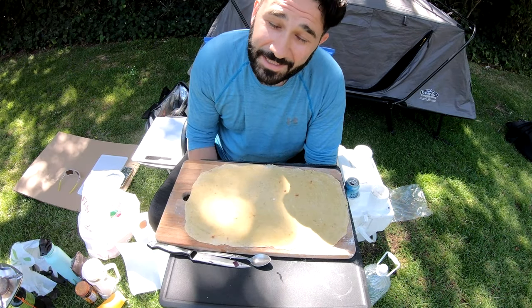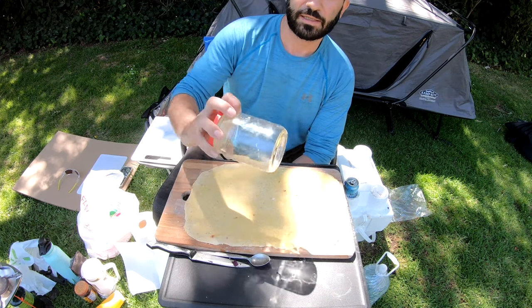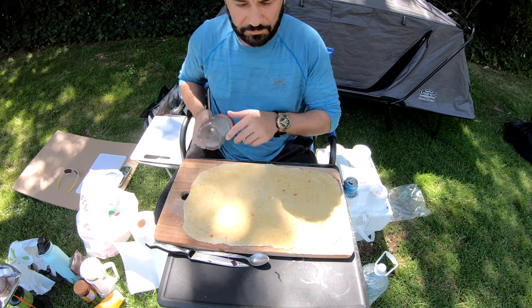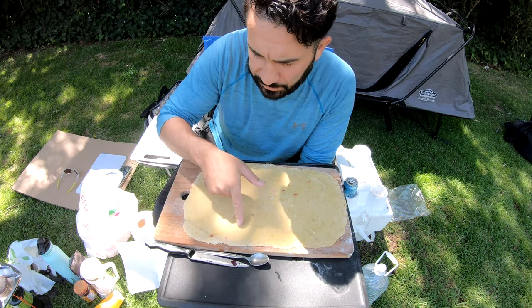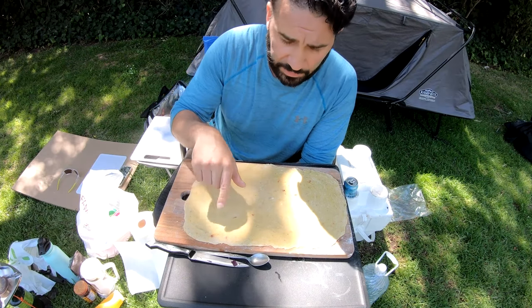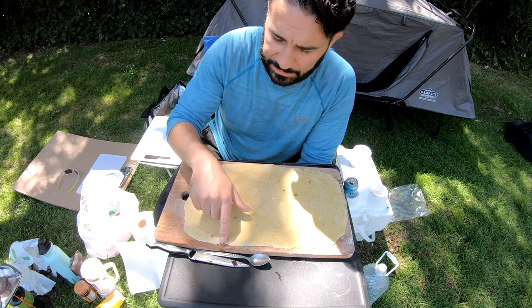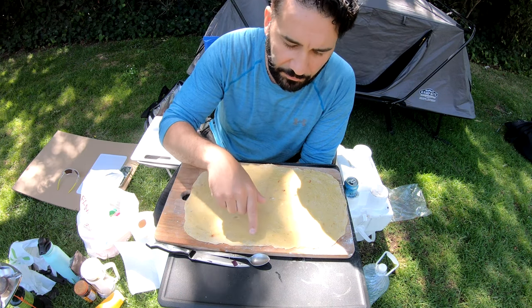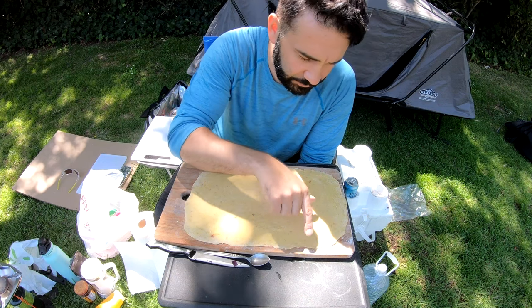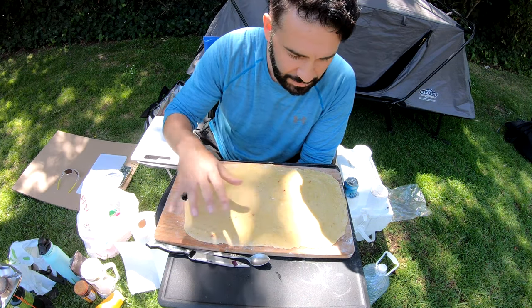There we go, guys. I'm running low on battery. Just rolled it out with this jar. That's all I had. But what we're gonna do is cut little square pieces for the dumplings. Actually, like little circles. I wanna utilize as much dough as we have. So I'm gonna use little squares, okay? Because that's the best way to manage space.